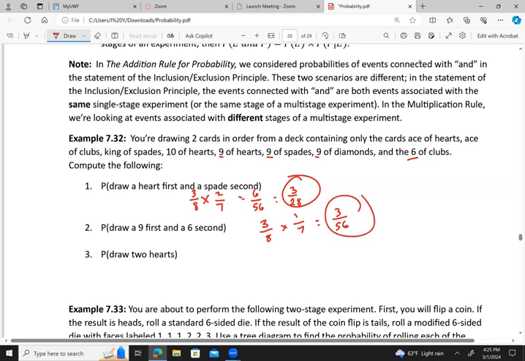And what's the probability we draw 2 hearts? Well, how many hearts were there? 1, 2, 3. So the probability the first card is a heart is 3 over 8. The probability the second card is a heart given the first card was a heart would be 2 over 7, which would be that 6 over 56 again, or 3/28.